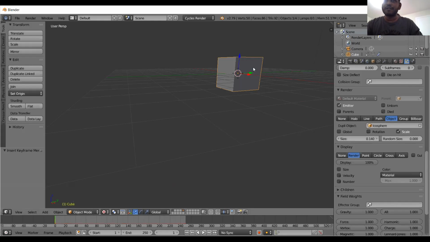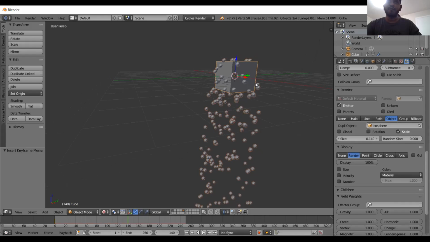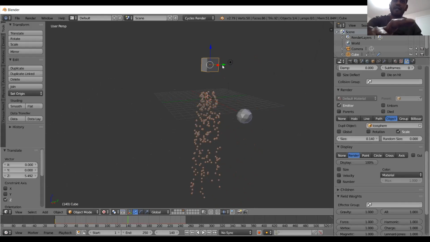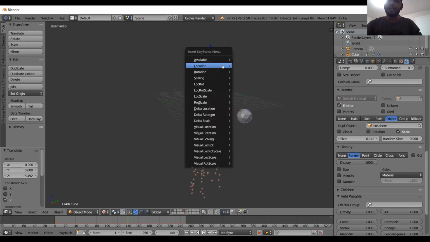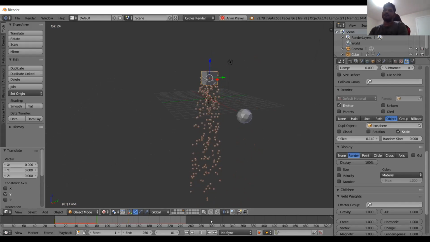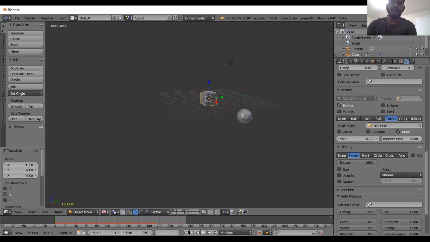Okay, I want to change the location. And now let's go to some 140th frame. I select 140, right? And I move this object somewhere, randomly. I'm trying to tell the options. I'm moving up, and again I press I on the keyboard and set the location keyframe. Now reverse this animation, go back to the first. Now you can see that the object is moving as well. Are you able to do this? Am I too fast?